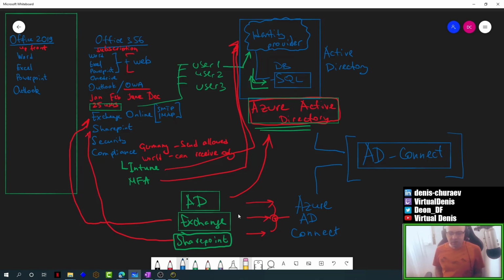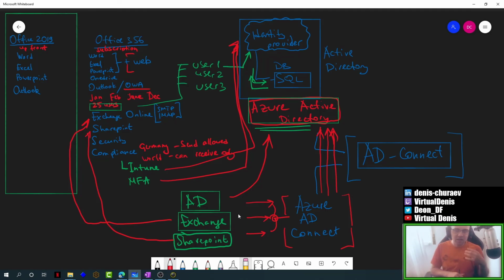Now, you may also be not ready to fully move your environment. In that case, this migration is not temporary, it's more or less permanent. So you keep maintaining this Azure AD Connect software on one of your computers, and you keep working with local Active Directory, Exchange, and SharePoint maybe and other things, but you already make use of the cloud services.